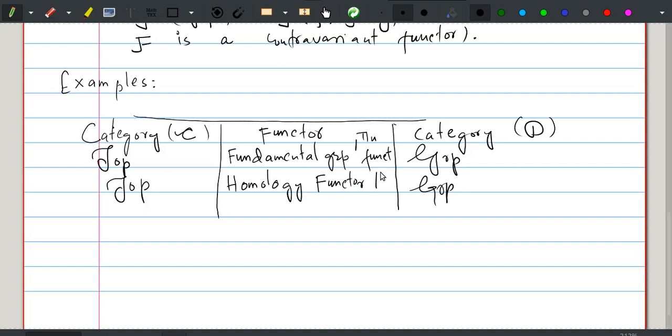It is denoted by h sub n. Similarly, we can take this category to the category of groups using the cohomology functor, that is h superscript n.